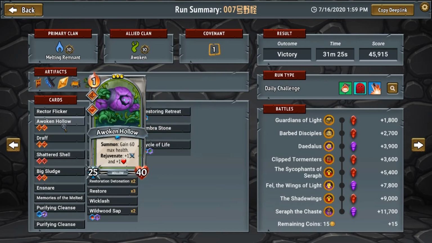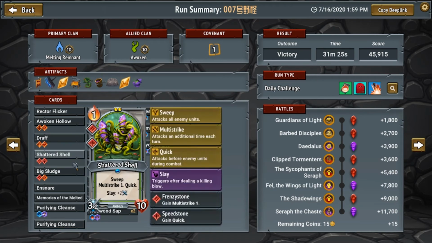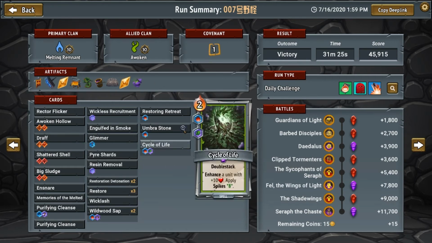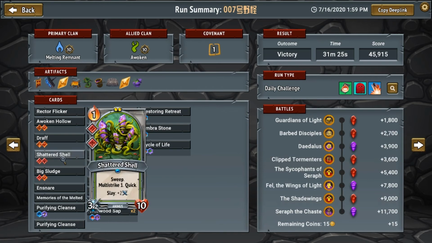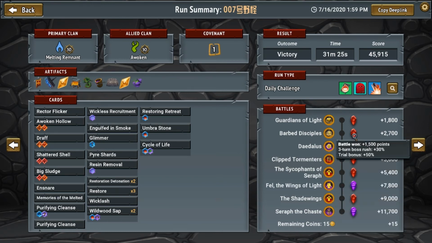Yeah. Basically, he took Awoken Hollow instead of Thorned Hollow. He did get Big Sludge. Big Sludge is good. Big Sludge may be a way that you could get enough damage. It'd still be hard. Yeah, this seems basically the same as us. He has a lot more cards than us. And he got the 3 turn, 3 turn, 3 turn, 3 turn, 3 turn, 3 turn, 3 turn, 3 turn. His difference is just the coins. It's almost entirely in the coins there. So yeah. Excellent.